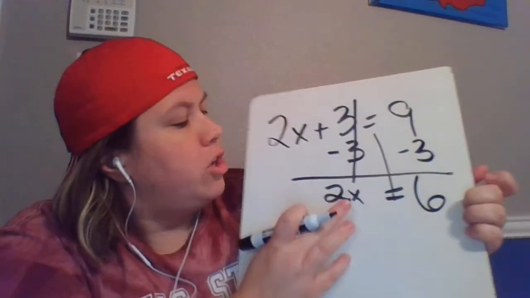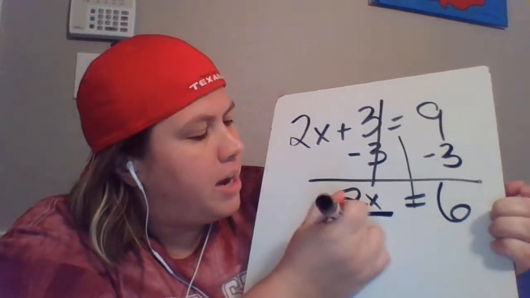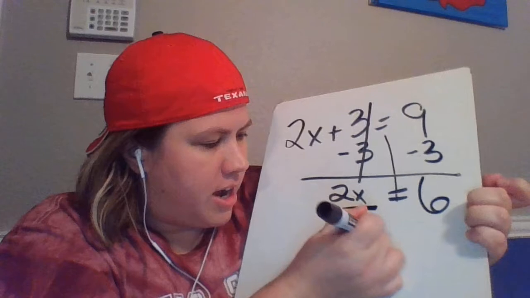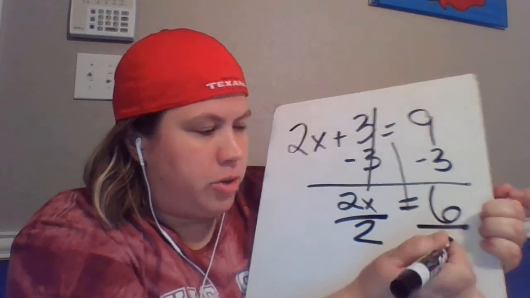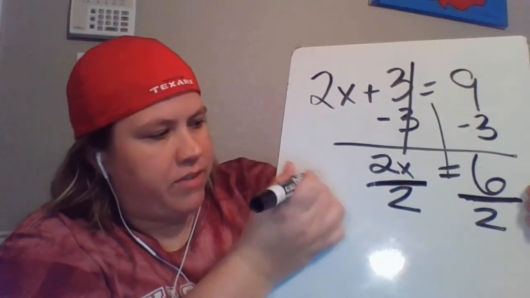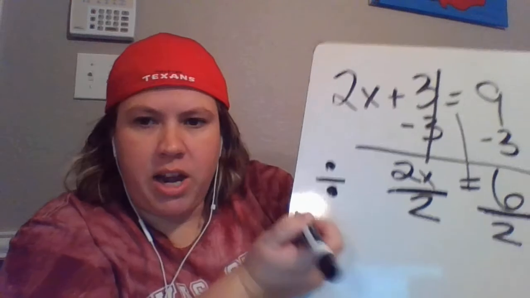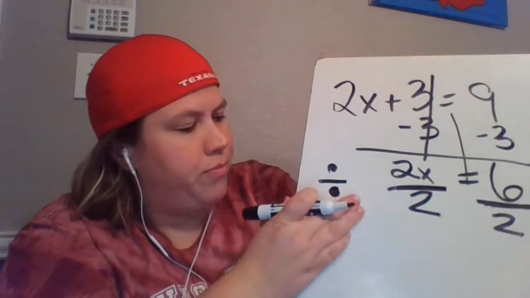Okay, anyways. So the inverse of multiplication is division. So we're going to divide by 2. If you remember, this line here means to divide, right? I always like to think of it like, oh, I have a number on top, and I have a number on top in a line. Oh, look, it looks like a division symbol, right?